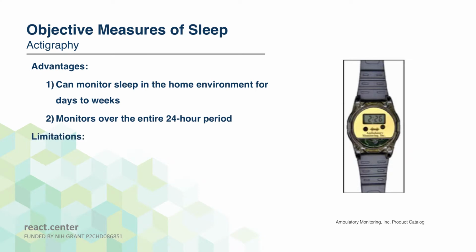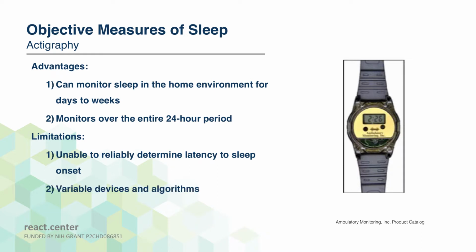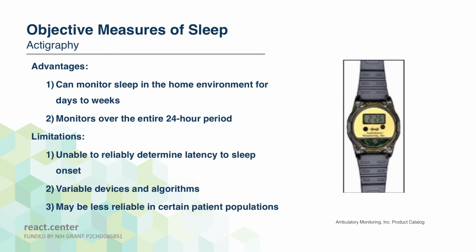There are some limitations to this technique. For example, it's unable to reliably evaluate latency to sleep onset. There are also various devices and algorithms, so it's important to make sure you research your device and use one that is trustworthy. And then it also can be less reliable in certain patient populations. For example, I mentioned that I study Parkinson's disease, and patients with Parkinson's often have parasomnias that cause them to act out their dreams at night, and therefore, time spent during dream sleep can actually look like time awake if someone is acting out their dreams. However, this is still a potentially useful device.